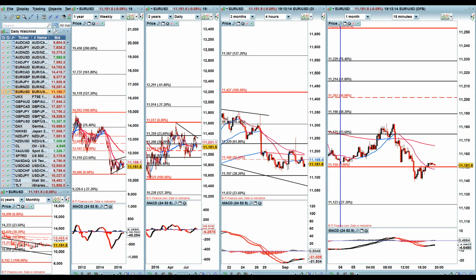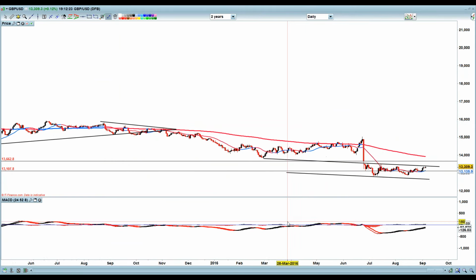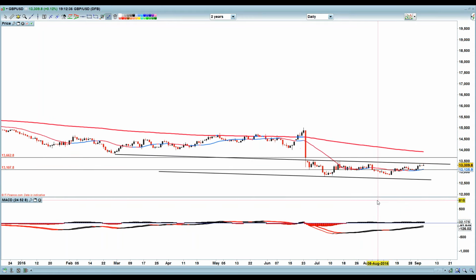And so let's go to the pound US. So we're hitting this trend line from the low of February 16 to the highs of July 14. We're up against this. We had good data today, but it's good services data. UK is a service economy, so you would have thought that would have pushed that higher, but it's a very, very slow day and it's priced in. Not a lot of data for the UK this week.